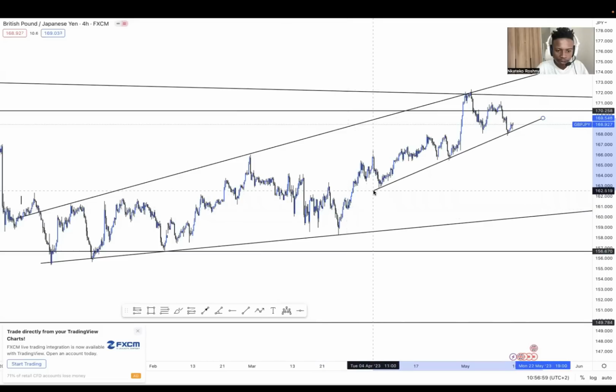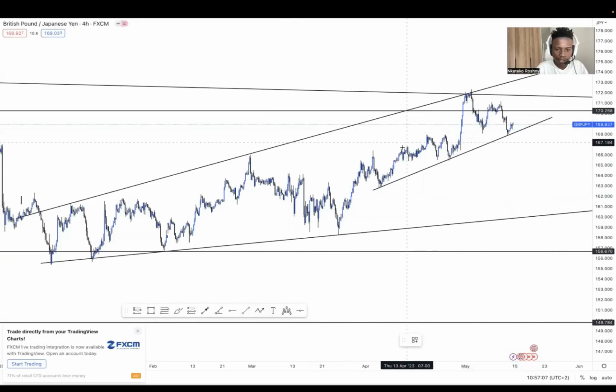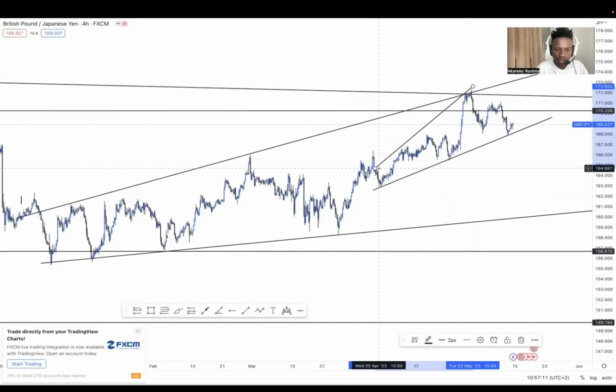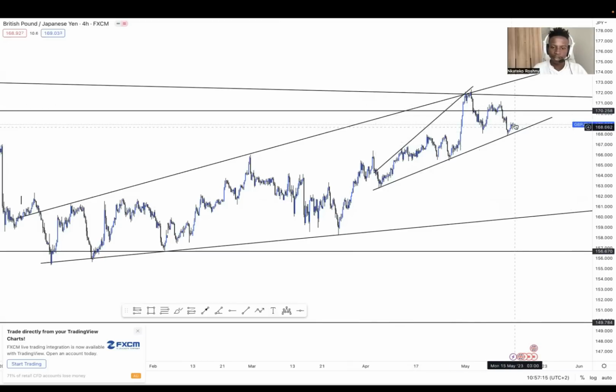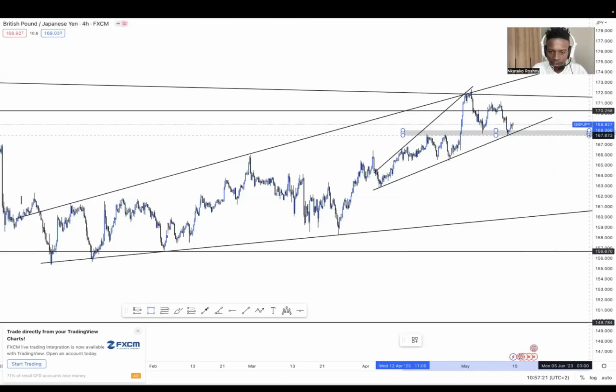And then we come again, we try it here. That's where it fits very well. So it fitted very well. And then we're going to create the top side, which I can take basically there. So what I'm actually waiting for here, right? I'm waiting for the market to break this trend line. Once it breaks this trend line, I'm going to enter my selling opportunities here.